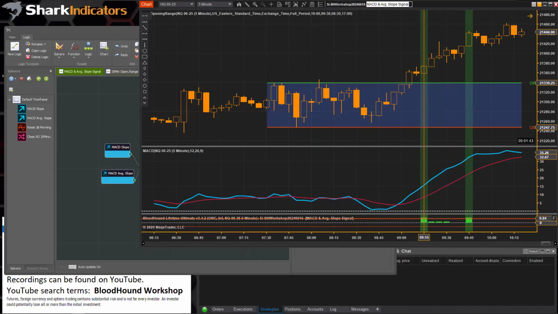We got the signal on the first bar, and then we can see the other signals are blocked. So it cleans things up. Now Blackbird's going to get into only one trade here, and it's not going to continue to trade on these other bars. So it's simply a way to clean up your signals.